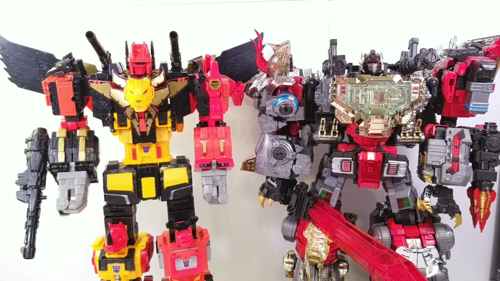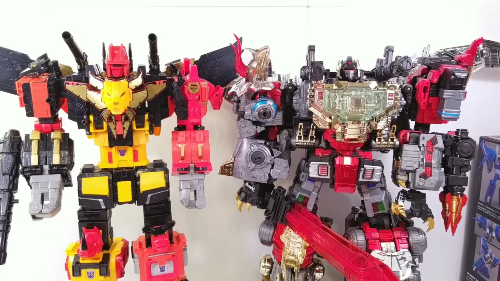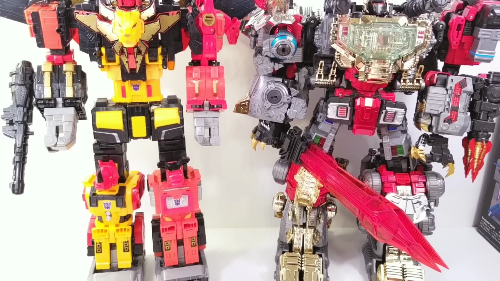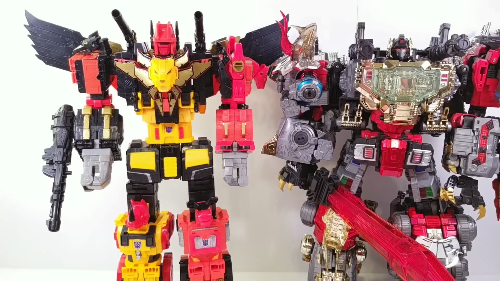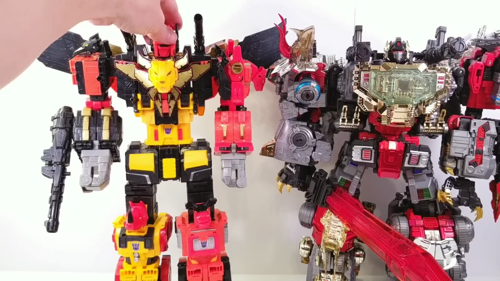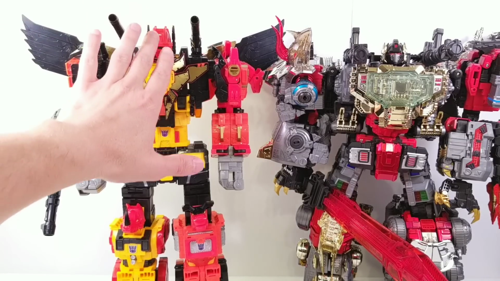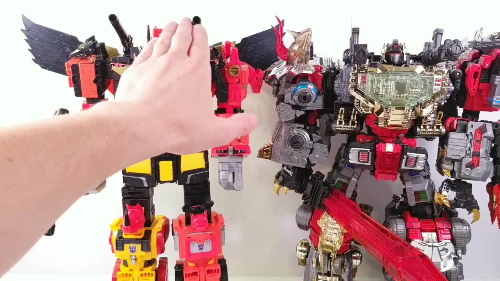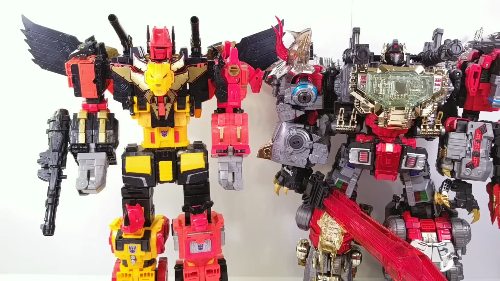He, to me, is probably my favorite combiner just because it takes all the dinos and it really makes them look really, really cool combined up. So Shirking is my favorite combiner. He is still a little bit shorter than my second favorite combiner, I'm going to call him right now. Because at the head right there, it's just a little bit taller. Like you can see just a little bit taller right there. But those two kind of match up well together.